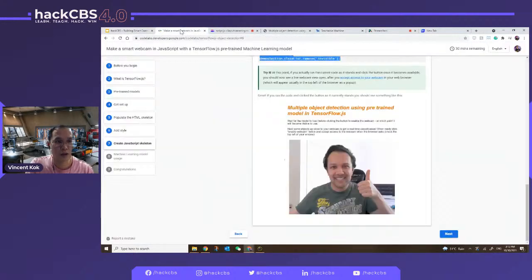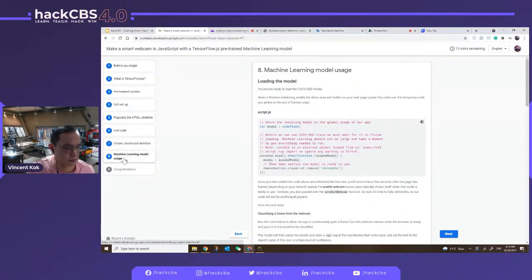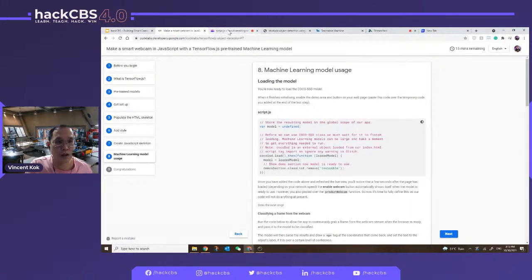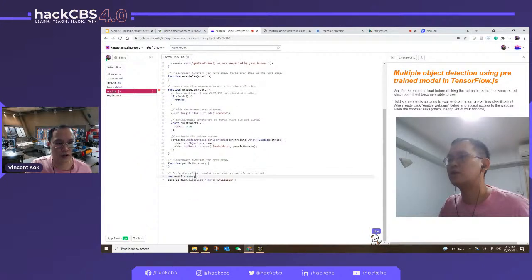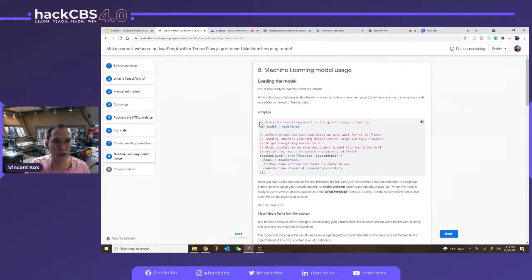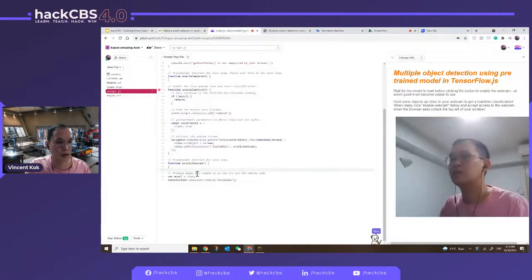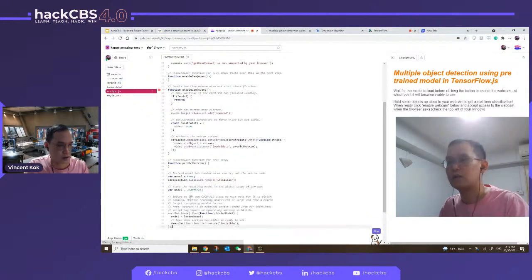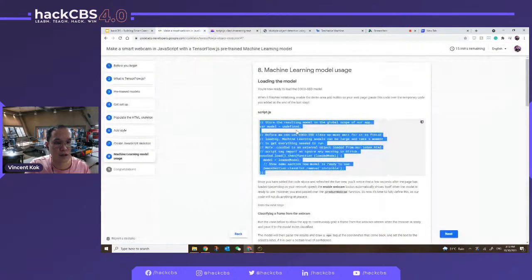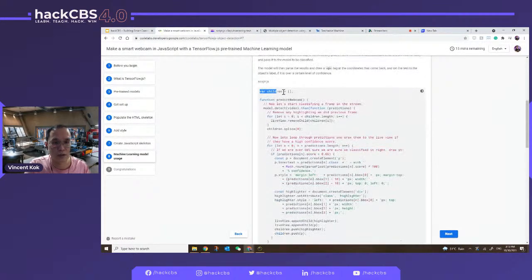Okay, so let's go over to the Code Lab. So go to step 8. For step 8, let's compare back to here. We have it until function predictWebcam. If you see here, the predictWebcam is empty. So what you can do right here is, before predictWebcam, we first copy this, the model. Okay, and then after that, you will copy this whole chunk.